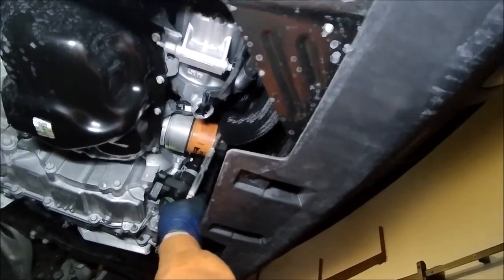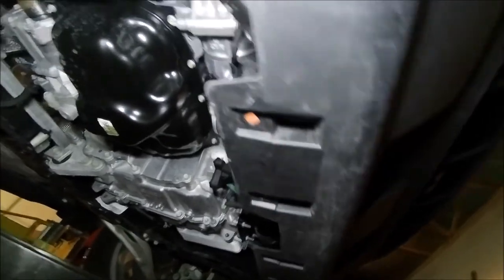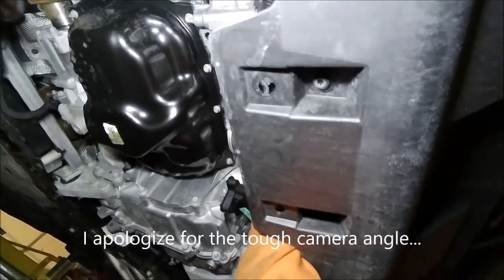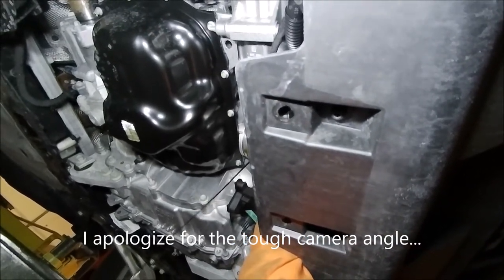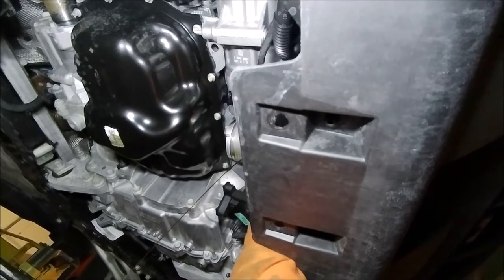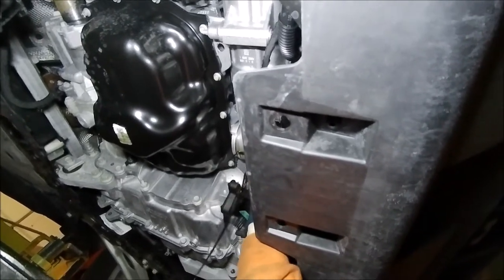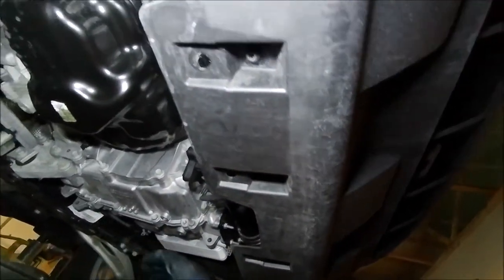In there pretty good. Okay, so we're just about done. We're going to position this over here a little bit, and we're going to get this oil filter out and drained. I'll just crack it. That's draining pretty good. Down so that drains completely out.